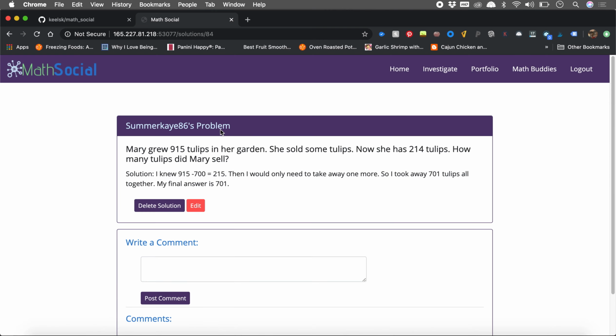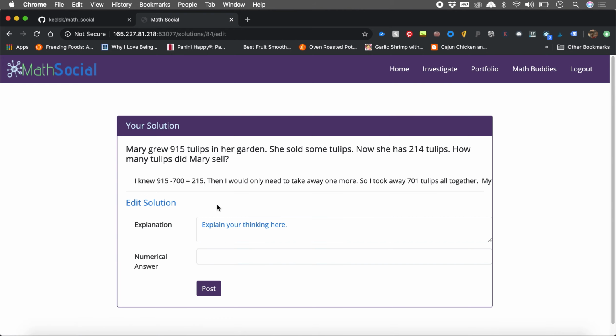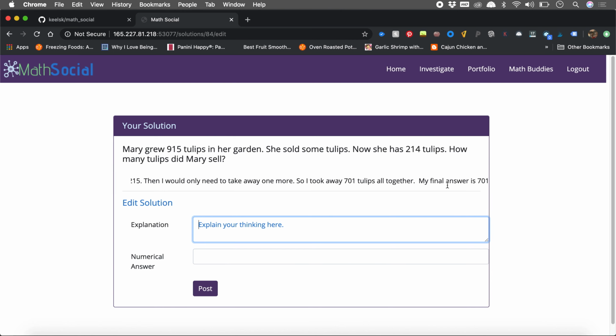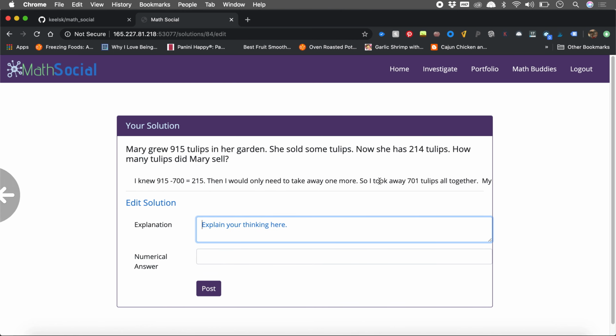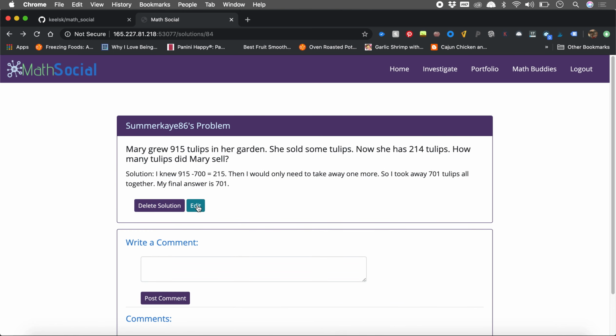I can click view. And because I solved this problem, I would be the only person to see these delete and edit buttons. So I can edit it. So it shows me what I did, what my final answers were. Oops.